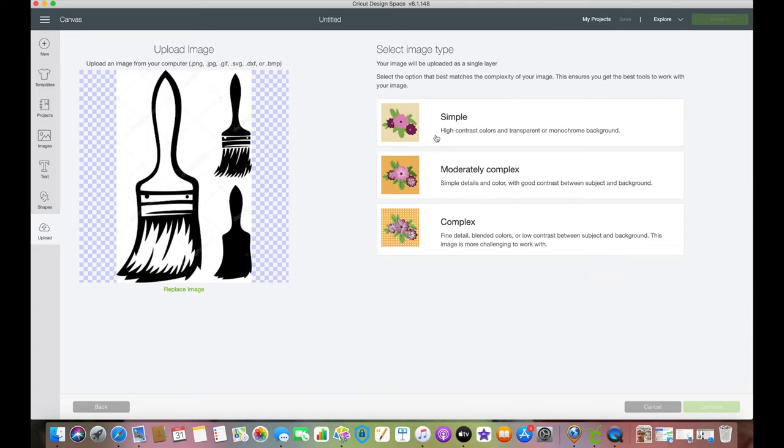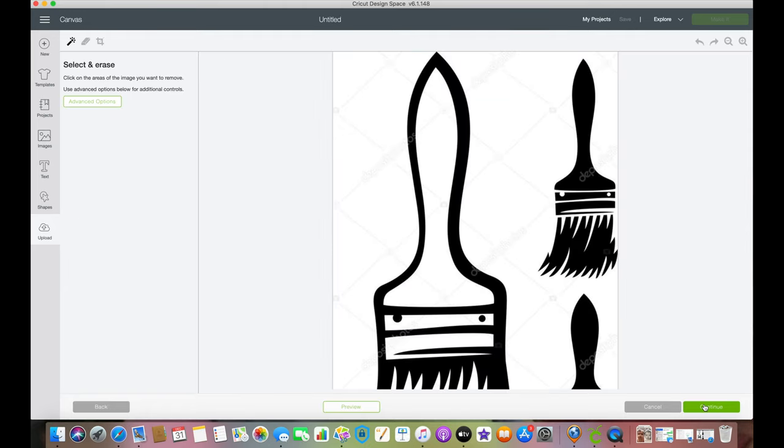Once you're in this area, you'll have three options: simple, moderately complex, or complex. So you need to decide what you think your image is according to the description and then choose one. In this case, I've chosen simple. From there, you can just click continue, which brings you to this area.